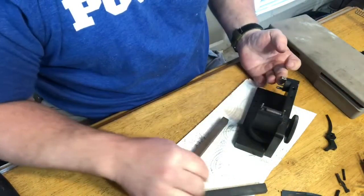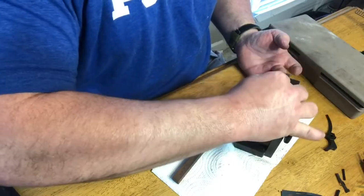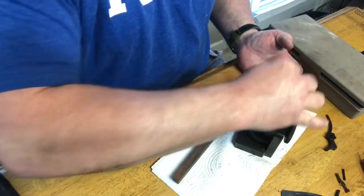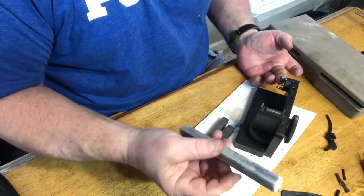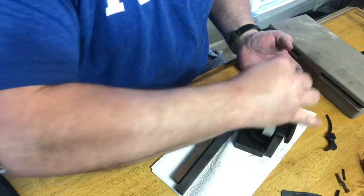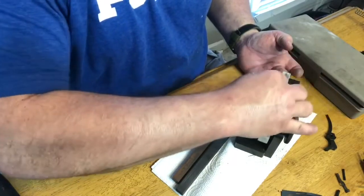All right, so now what we need to do is polish these surfaces up real good so that we have smooth contact between all mating surfaces. I like to go in one direction when I'm doing this and not back and forth. And it doesn't take a lot. Once you use this medium stone to smooth everything out, then ceramic stone puts a good high shine on it. So we're still working on the secondary angle. And the secondary angle isn't as important as the primary angle is as far as smoothness of the trigger.